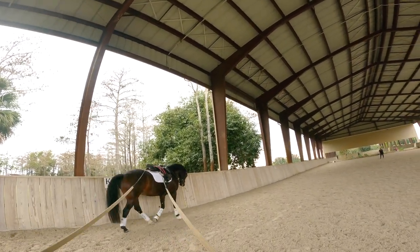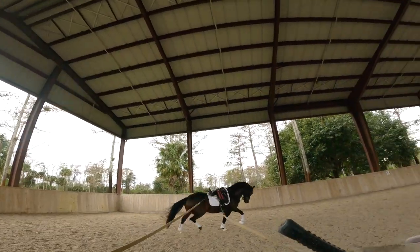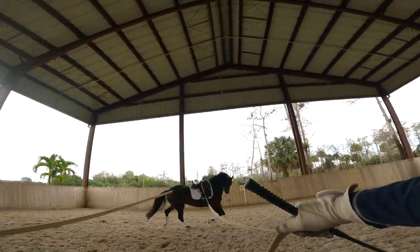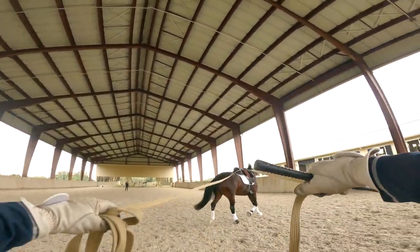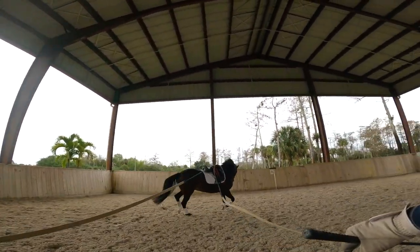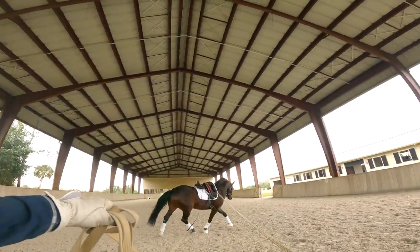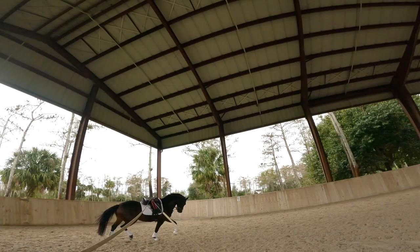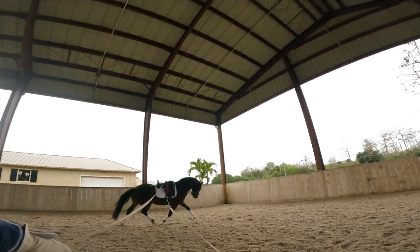Good. Now go to the halt — I pull on the left rein. Good. Now I'm going to pull a little to the left, see how I overdo it a little so you guys can see. Then put them back to the right — that way you can get them a little straighter. So you pull a little left and then back a little right. There we go — now he starts to get a little bit straighter. Good boy.